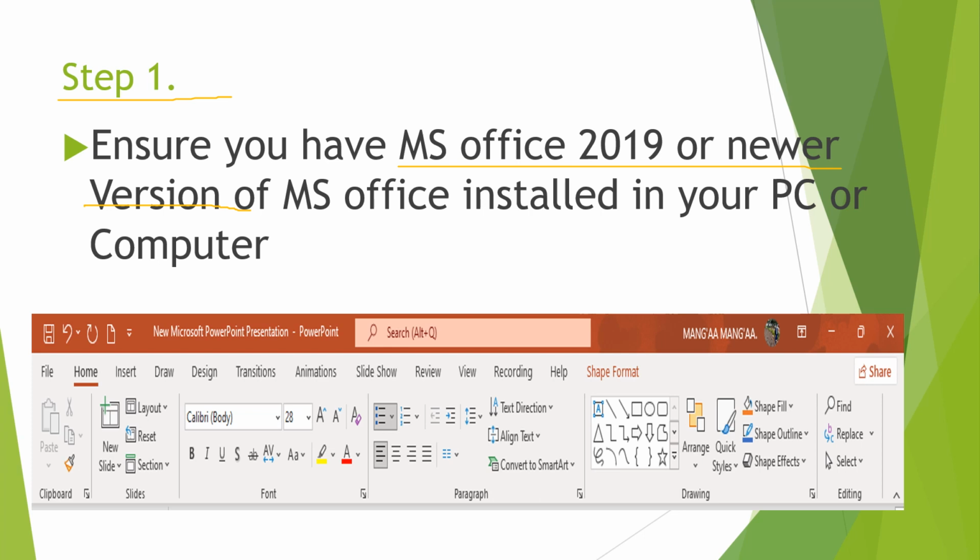I just took a snapshot of the ribbon part of the PowerPoint presentation so that you can have a preview. After we have installed MS Office 2019 or even 2021 in our PCs, we proceed to step number 2.